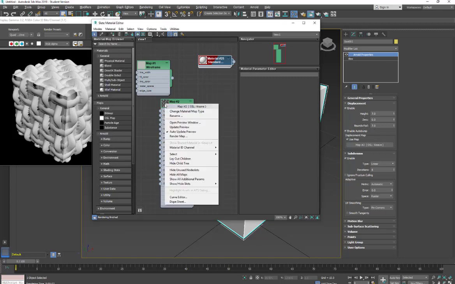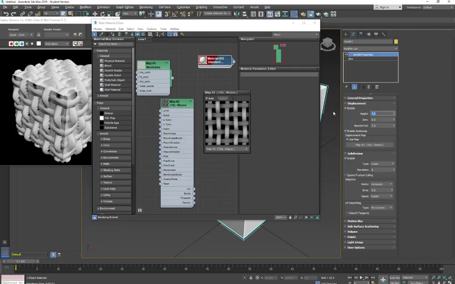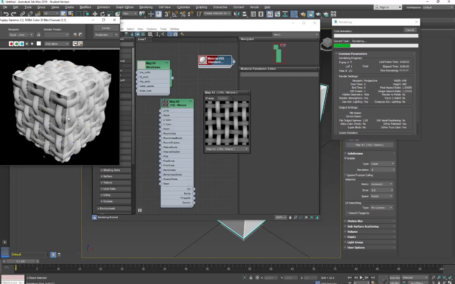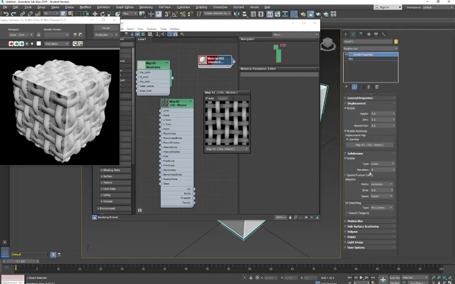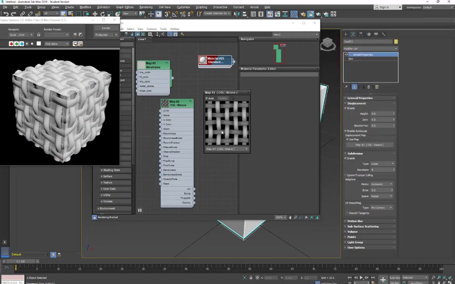Now with the 0 value, when I right click and I take a look at my map, what this is, and I'm going to pull this down just a little bit. So let's come down to 5 and 5. So we have a little cleaner map. I'm going to have to bring up my iterations. Going up to 8 so we can get a little cleaner. Now this sawtooth, a lot of that does have to do with my map here. You can see that sawtooth, it's not a clean image. So part of that would be fixing the map. The other part would be going into my smoothing and playing with our smoothing.